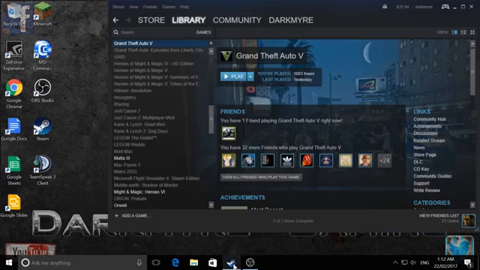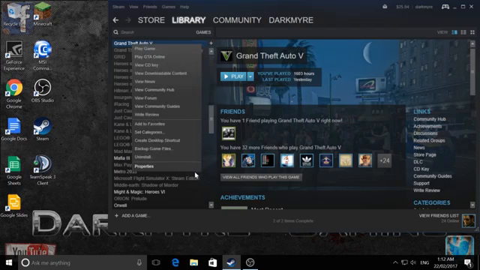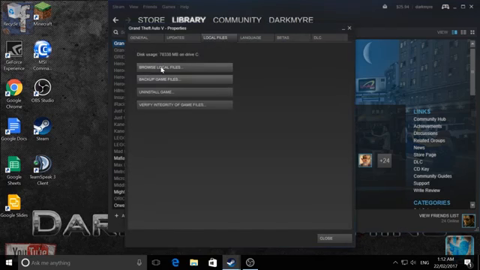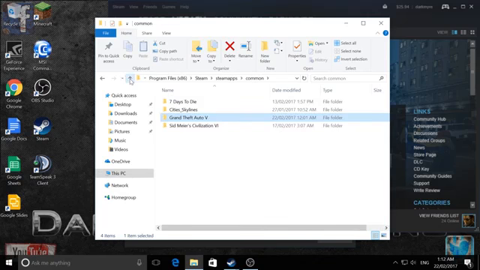Now, the way you do that with the Steam version, you bring up your Steam library, find GTA 5, which has to be installed already, so make sure you've got that sorted. Right click on it and go to Properties, Local Files tab, and then Browse Local Files, and that'll open up a Windows Explorer window to your GTA installation directory. If you then click the up arrow next to the address bar, you'll go up to your main Steam library. This isn't my main computer, that's why there's only a few games installed on this one.